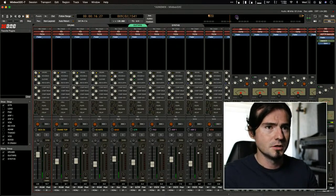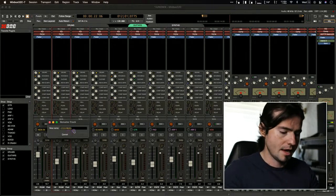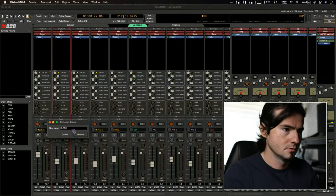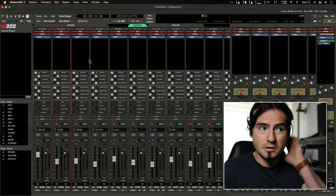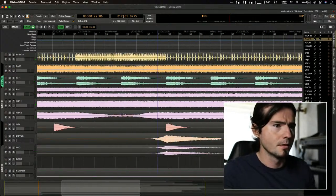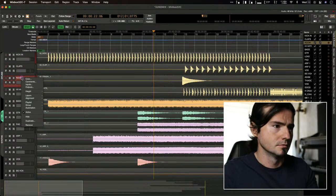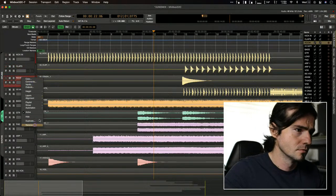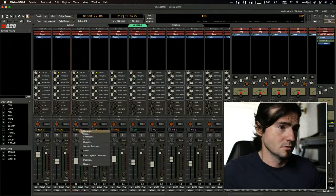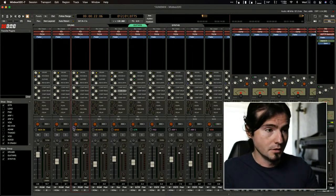Okay, we already got some issues with the snare, well, the claps, which I'm gonna rename. This is claps. And also I think that this room microphone, let me see. Room. This is my crash. I'm gonna do it over here. Crash. There it is. Good.